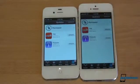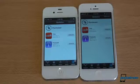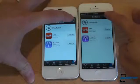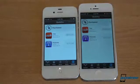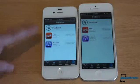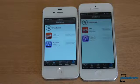And finally, we have some app updates here. Let's see which of these devices installs app updates faster. I hate waiting for apps to install. Let's see if there's any difference between the two. Hopefully, they won't ask me for a password. Okay, good. Okay, you can see the progress bar is much further ahead here. It hasn't even begun. There it's starting on the 4S.